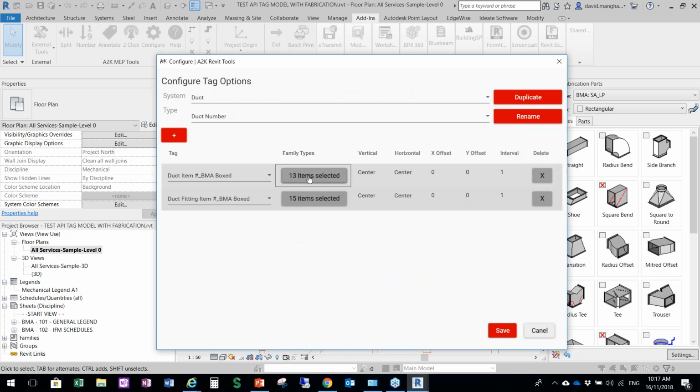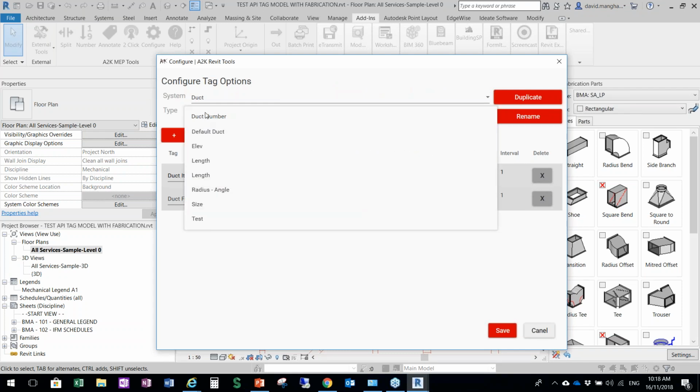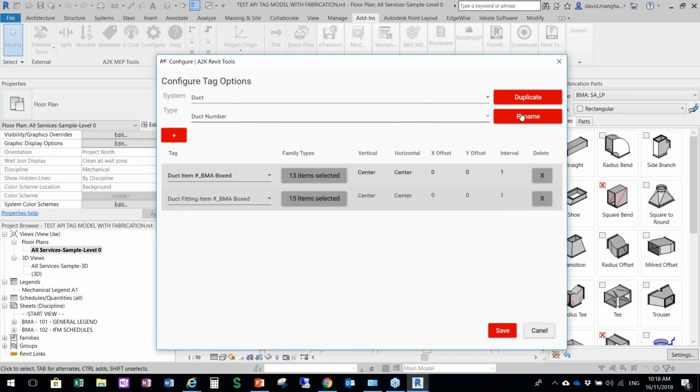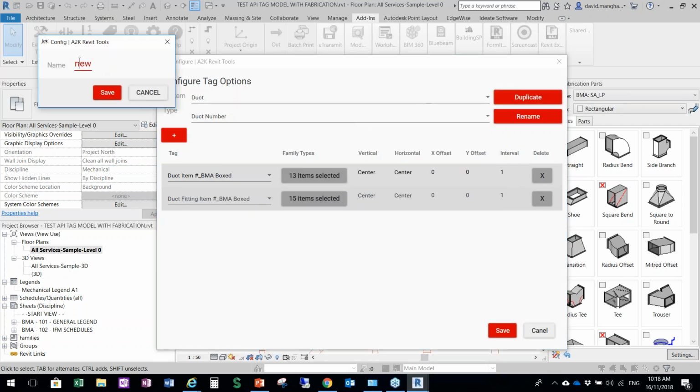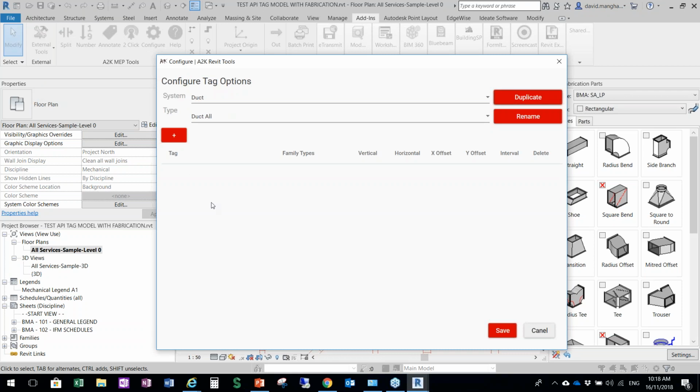Once we've populated these fields, I can do as many different things as I want. I could have a generic type in here that says duct all. I can duplicate that and call it duct all, save that.